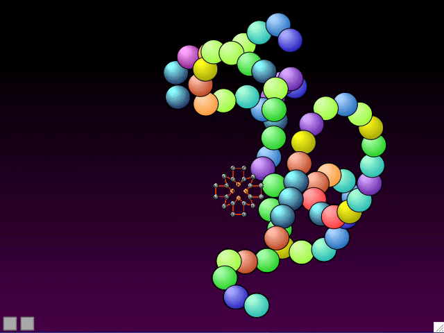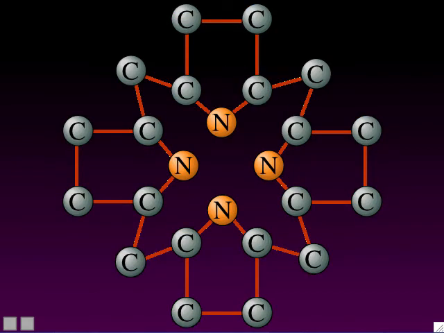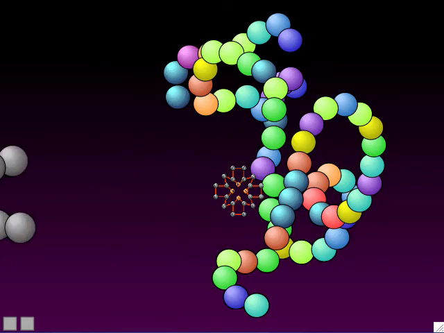Other enzymes, instead of having a metal ion, have an organic molecule to help them bind their substrate. And remember, organic molecule means a molecule that has carbon atoms. And if that's the type of non-protein helper molecule that the enzyme has, we call that a coenzyme. All right, so here's an example of one coenzyme. Not all coenzymes look exactly like this, but you can see this is an organic molecule. And so that's what a coenzyme is. It's an organic molecule that the enzyme keeps in its active site to help it bind its substrate molecule.